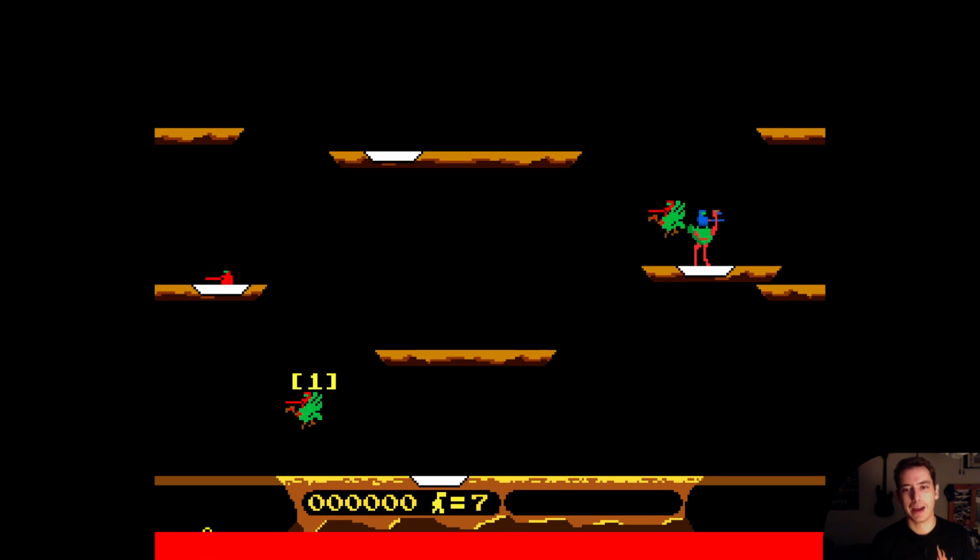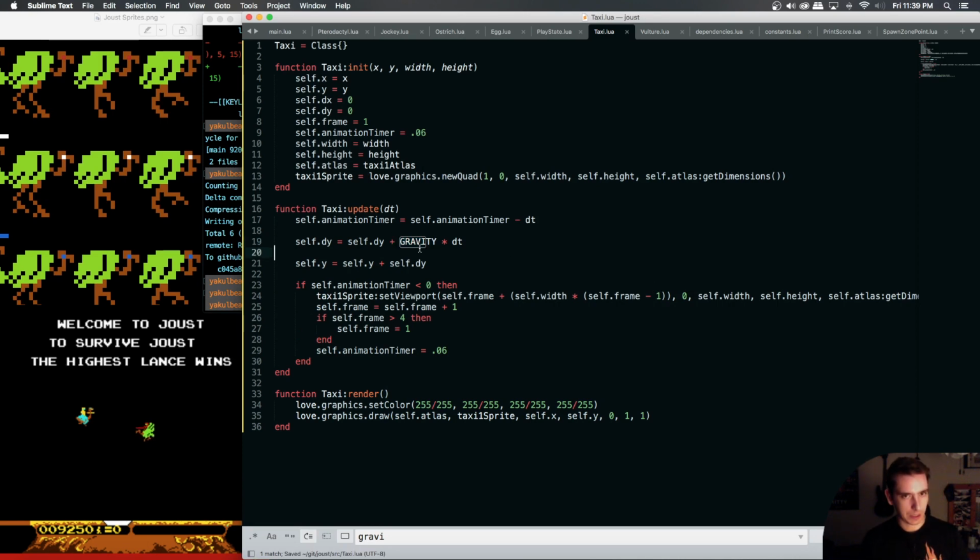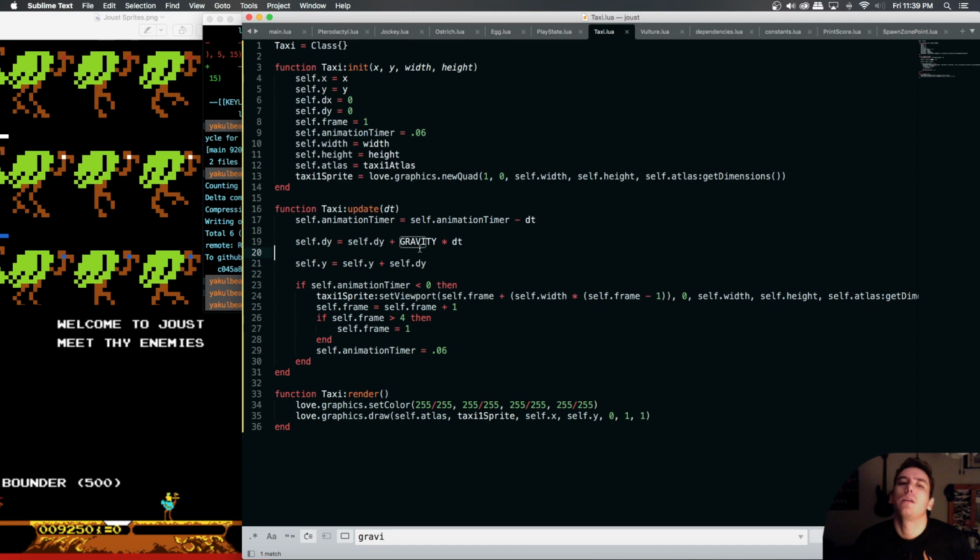Booyah! So he just falls through because we've got to do collision detection. The tricky thing here is we need collision detection for platforms, both on the bottom and the sides and the top, because the thing's gonna be able to jump.